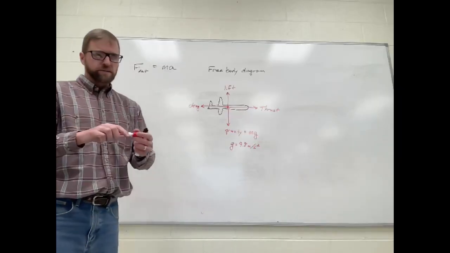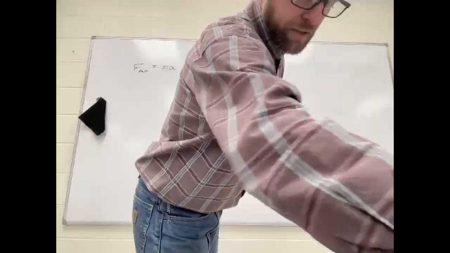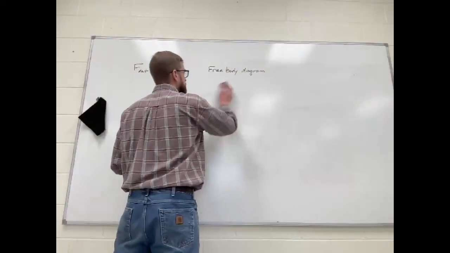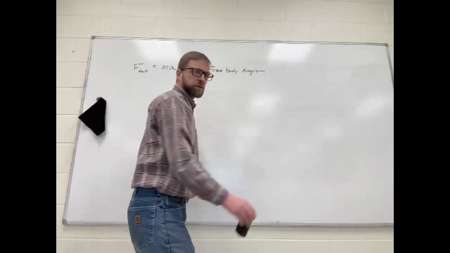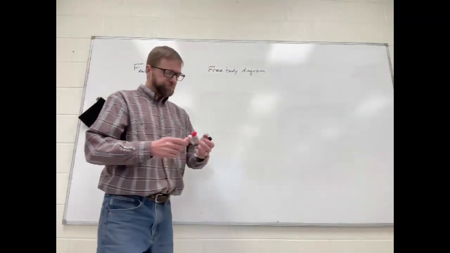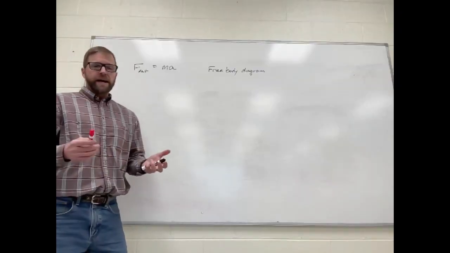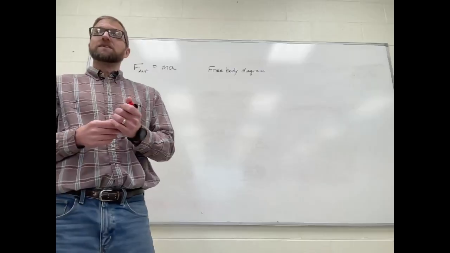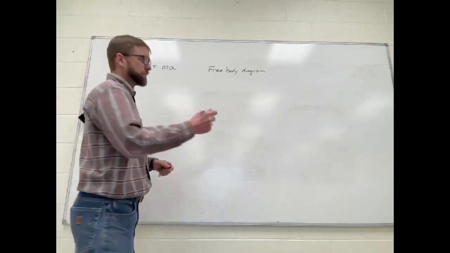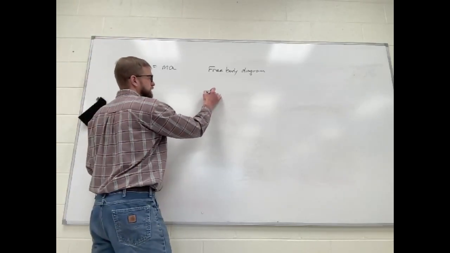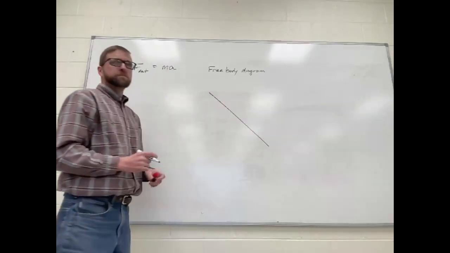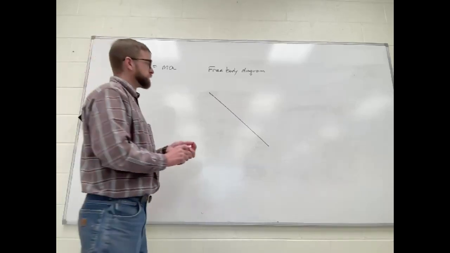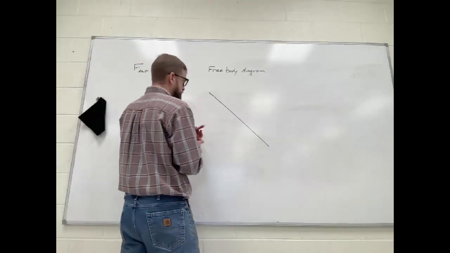Let's take a look at one more example, and then I'll let you work a few examples. Okay. So let's say we have a skier skiing down a slope. Let's sketch up the slope. That's a pretty steep slope. This skier is going to crash and burn, but that's okay. All right, let's draw the skier.